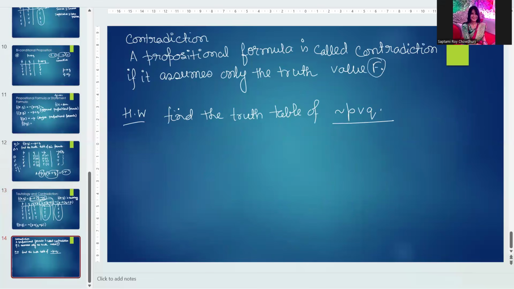Now, it is your homework, you can say. Also, I will give you a question like that. Find out the truth table of this. You have to find out this truth table, so stay connected and find it out. And if you get the answer, you can give it to me in the comment box also.